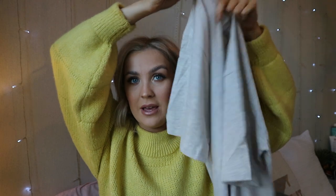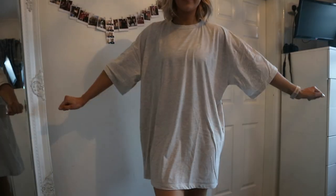This is going to look like absolutely nothing when I hold it up, but this is a t-shirt dress — it looks like a nightie! It's the ASOS Design oversized t-shirt dress in oatmeal. It was £13.50 — I'm pretty sure it was on sale — and I got mine in a size 8. I just think with the leather blazer and some gold jewellery this will be amazing. It's quite light so it's probably not a winter piece, but you could even tuck it into jeans so it could just be a t-shirt as well.